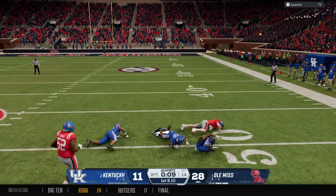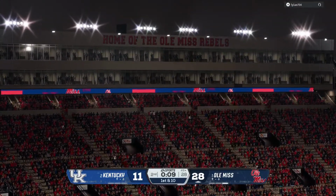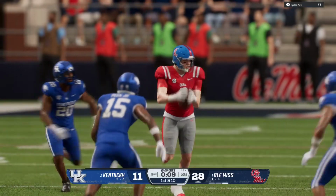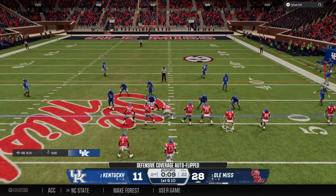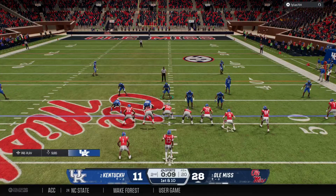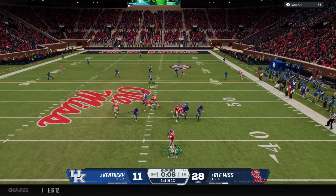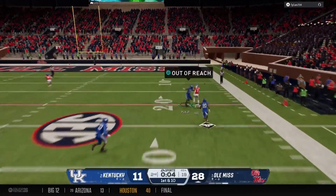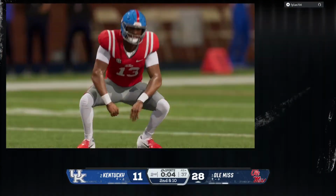Makes the grab with plenty of room to run. So a timeout is called. Just a few seconds left here in the first half. So the offense takes the field in the final seconds of the half. Chance for just a couple more plays. And looking to throw now on first down. Looking deep to the right side. Incomplete with 4 seconds remaining. Time for just one more play.